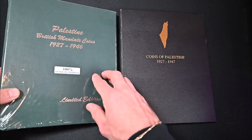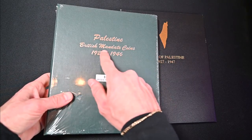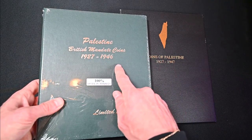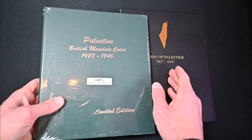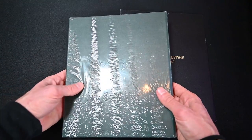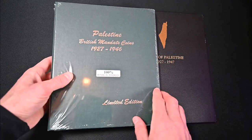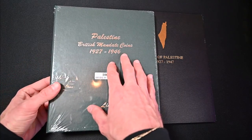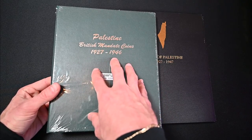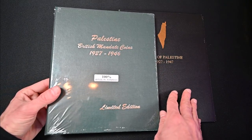Yes indeed — this brand new, still shrink-wrapped in its package, is the limited edition Palestine British Mandate Coins album, 1927 to 1946. They did a slight range difference since nobody's going to get the 1947 coins, and if they do they'd get them graded rather than put in these albums. You can see it is green, a beautiful color, in excellent perfect shape, and 100% made in America. I spent $92 on this album — that's insane. It probably retailed for $20 or $25 when it was made and is now worth four times as much.